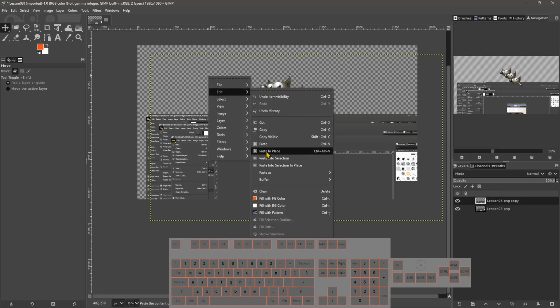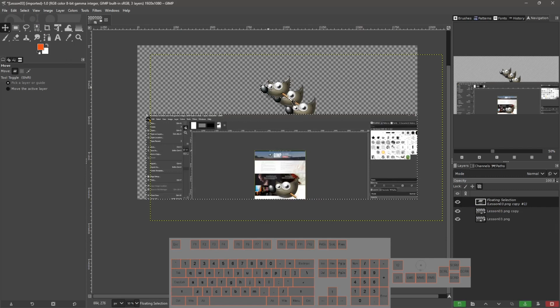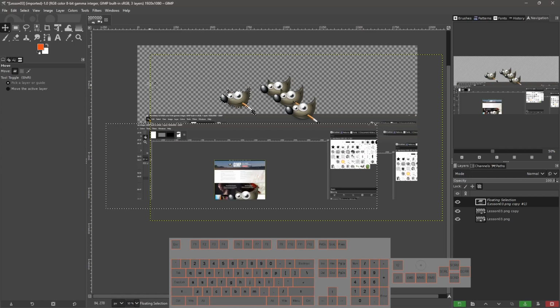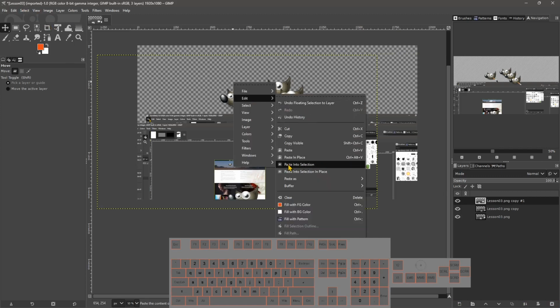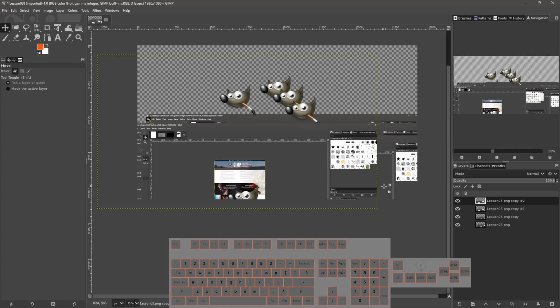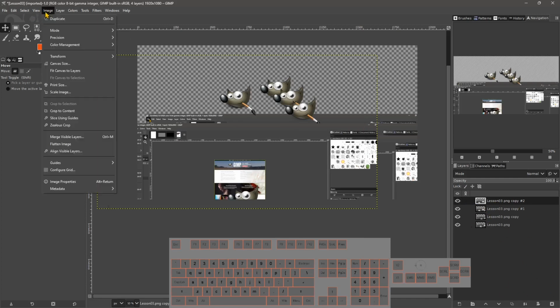Now you also have other options here. When you do paste, you have paste in place, which is going to get the exact place of that image from where you copied that. And then again, same options here. We can create a new layer or not. Now right click, let's move on. Now we will talk later about the paste into selection, or paste selection in place, and so on, and also the buffer. But here we can paste these also from here as a new layer. So we can do it directly without the floating selection using this.